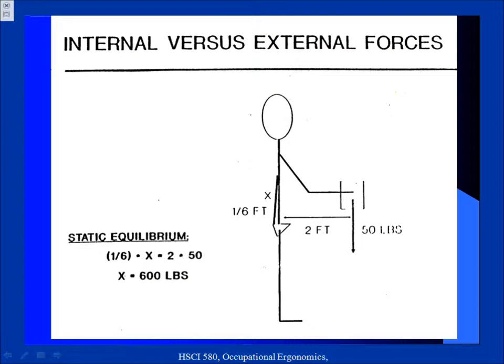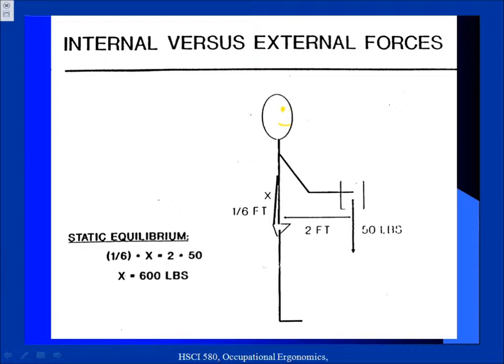So my little stick man right here, okay, make him smile, has got a 50-pound load in his hands. He's holding it 2 feet out. You're hanging 50 pounds out here, and you want to solve for what the compressive forces on the spine are. This is just a simple stick model, but it helps you understand the fundamental concept of biomechanics: where are we in terms of forces, why do we hurt our backs, and what is the magnitude of those forces.